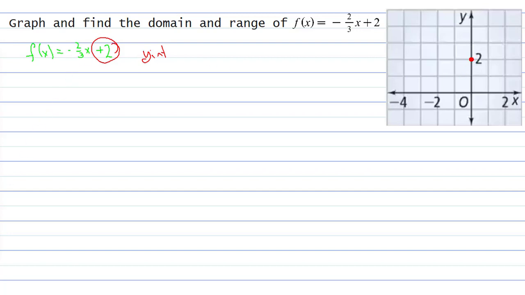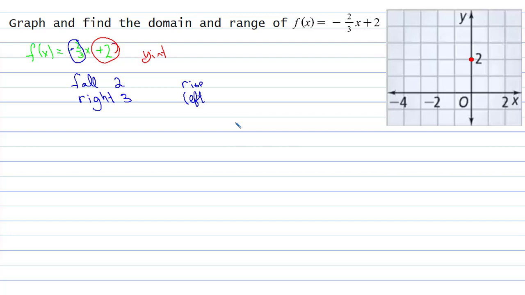The other thing we have is we are given the slope, that negative 2/3. And when it's negative, you're going to fall, and whatever the numerator is, and you'll go right from the previous point, the denominator. Or you'll rise and go left when it's negative. When it's positive, you'll do the opposite.